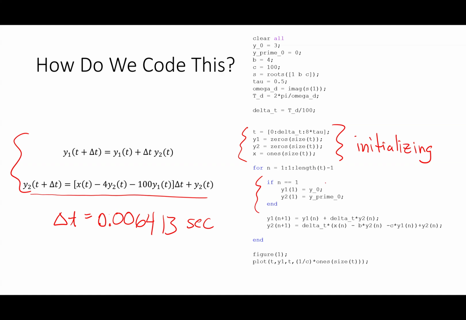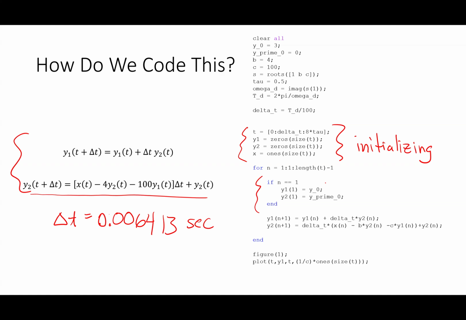And then the first time around, do I execute this code? As I go through the loop, n will equal 1, I go through the loop, and then n equals 2, and I go through the loop, and then n equals 3, and I go through the loop. Do I execute this code the first time I go through? Yes. Why yes? There's no else. I don't have to have this. It says if n equals 1, do this, and then end ends that if. So it goes to here, and then it does this, and then it does that. There's no else, so it basically does it. So the first time it goes through, it loads a value in the first entry of the array, and it loads in the second value of the array.